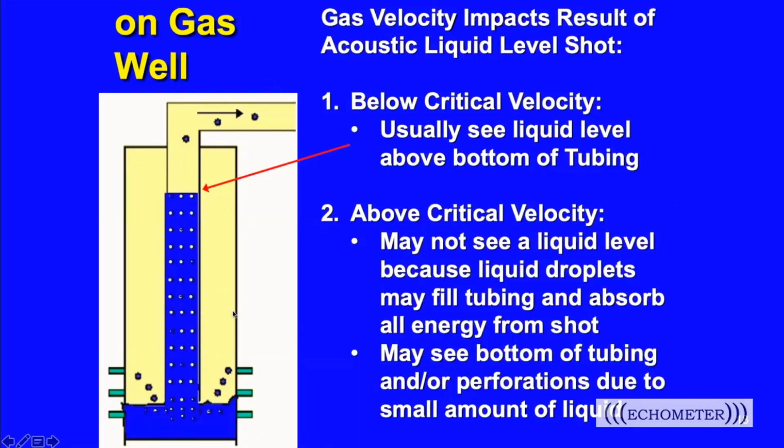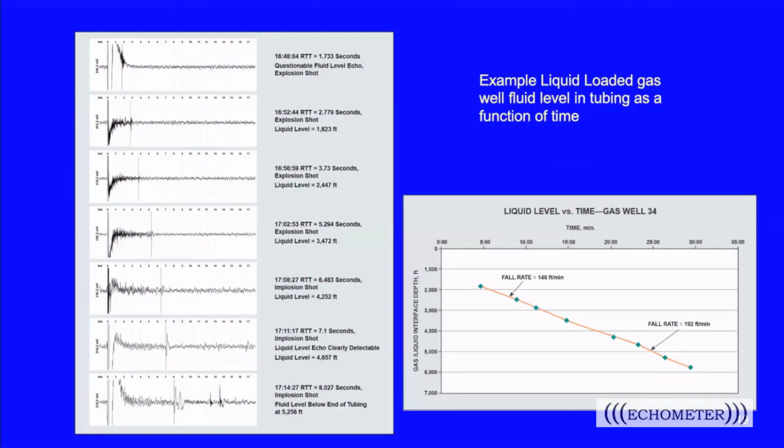So here's a scenario of fluid levels over time when we shut in the tubing. And this was a liquid loaded well. The liquid level was quite high. So maybe if it made a little bit more gas, it might have been above critical velocity, but it was liquid loaded with a substantial amount of liquid in the well. And you thought, well, maybe that liquid level is somewhat questionable. It's not real clear. But as we shut the well in, we see that kick starting to drop and move. And again, that reinforces the concept that that's the liquid level.